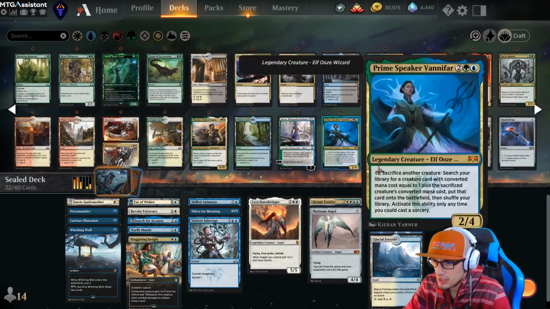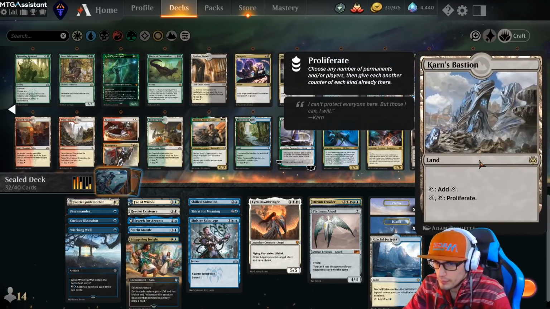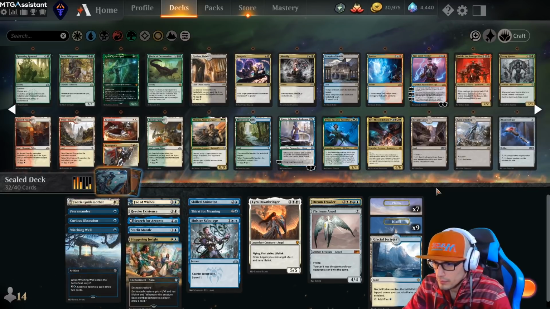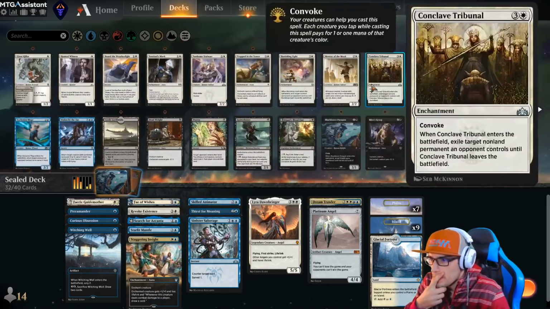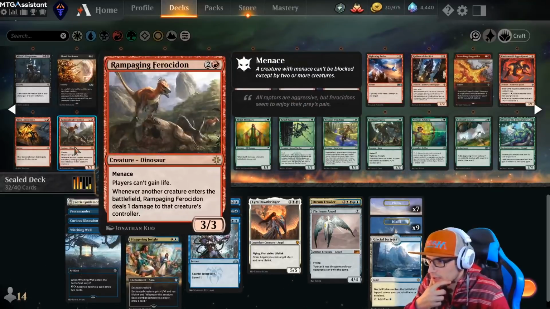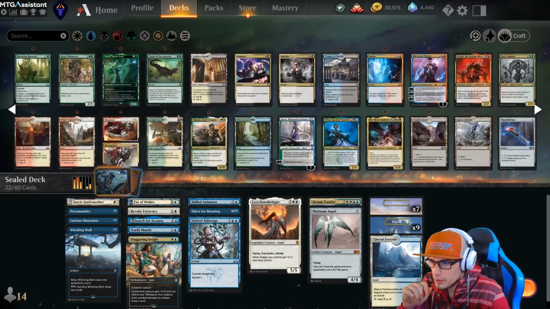We could splash black potentially. I think that's pretty messy though. Cryptic Caves is probably good. We've got dual Boros. That could probably work, a Boros build, just based on how nice of land we have. Players can't gain life. Like, that's pretty cool. I think Boros would work here. Gruul might work.